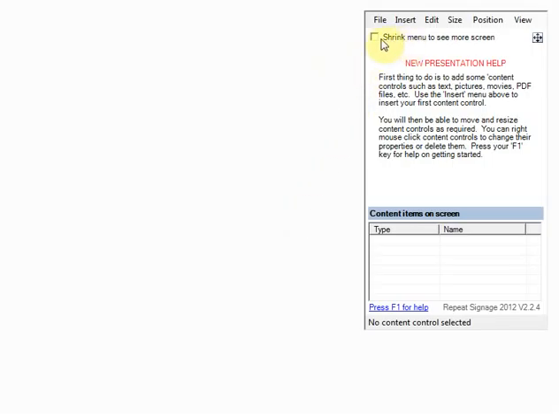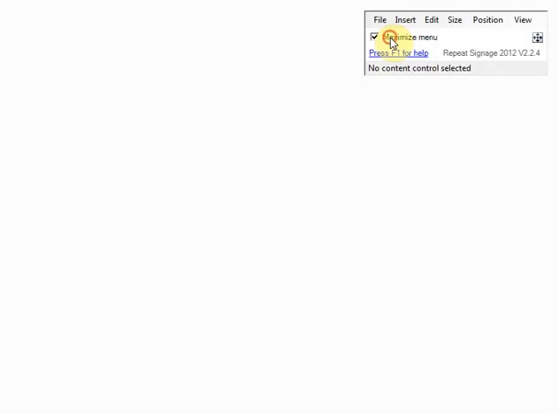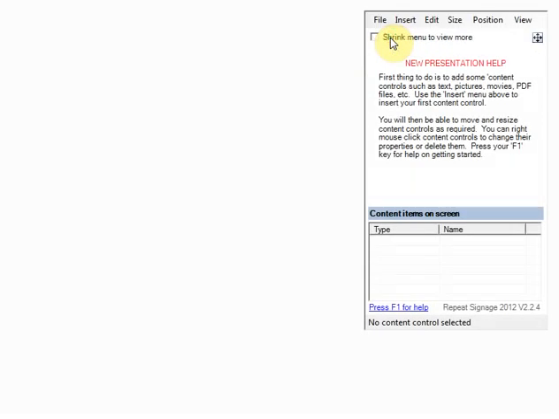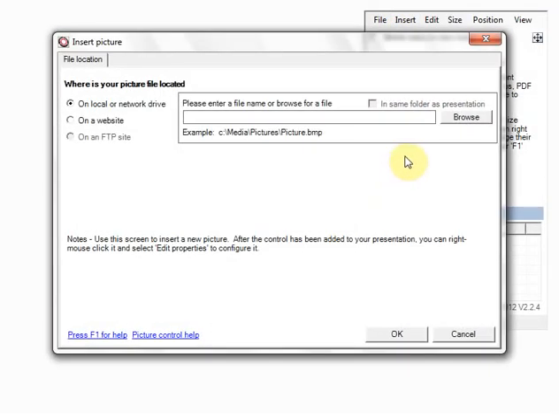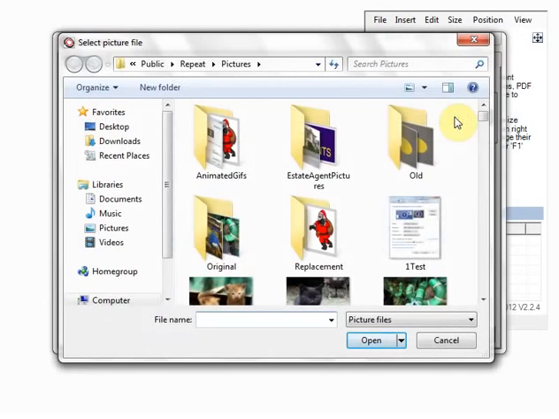and then this gives me a blank presentation. We can shrink the menu to give ourselves a bit more working space. Now, the first thing I want to do is change the background colour of the presentation, because I don't want white, I want it to be a nice purple. The purple I want was actually from a logo, so for a start I'm going to insert a picture, and I'm going to start by putting the logo of the fictitious company we're using on the screen, and then I can grab the colour as I want.